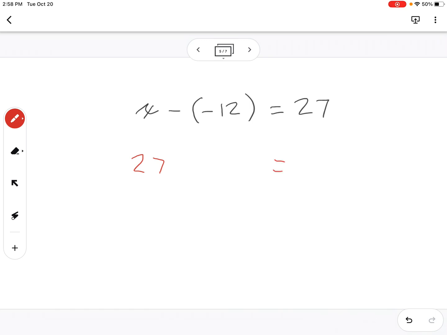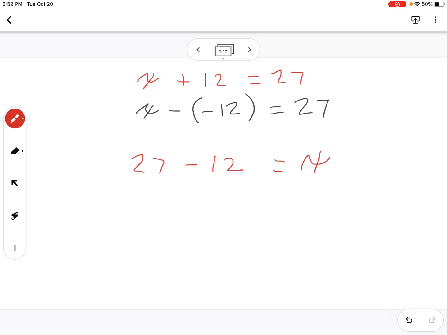So if we want to find out how to get to X, let's try to simplify what's been written here. We know that when we subtract something negative, we actually increase in value. So making this equation look a little bit simpler, we could rewrite it like this: X plus 12 equals 27. Now that's not a negative 12, that's a positive 12. But we know that X minus negative 12 equals 27, so that means that X plus 12 also equals 27. So if we know that, then if we take 27 and subtract 12, it's going to equal X. 27 minus 12 equals X.